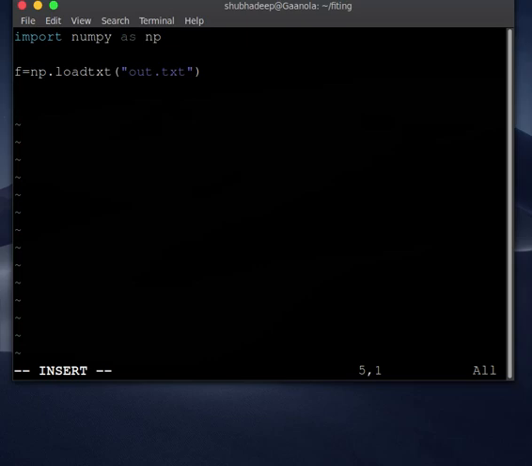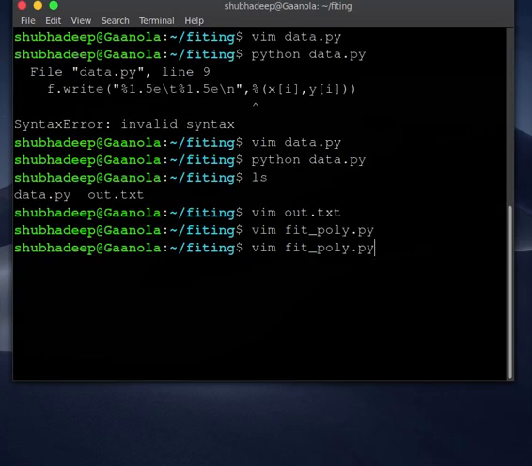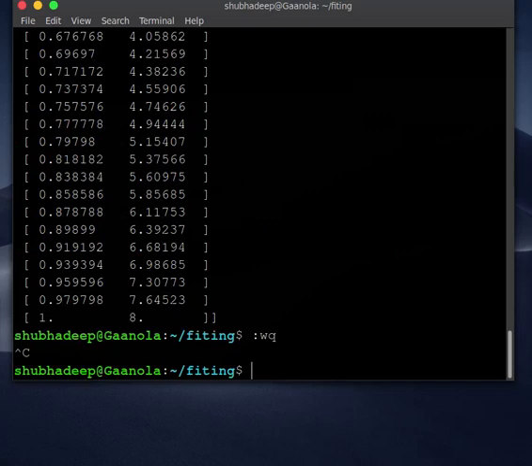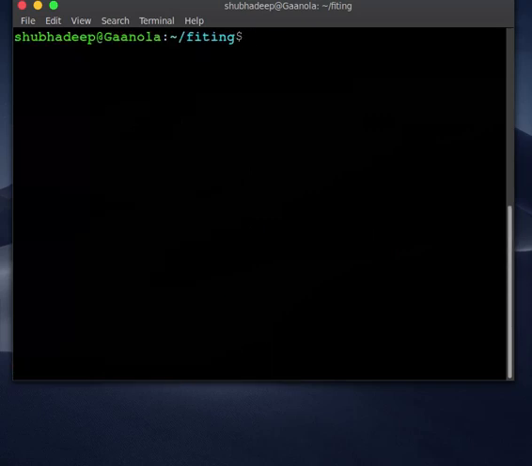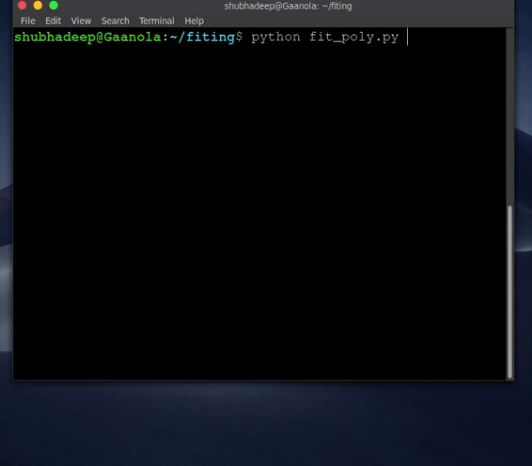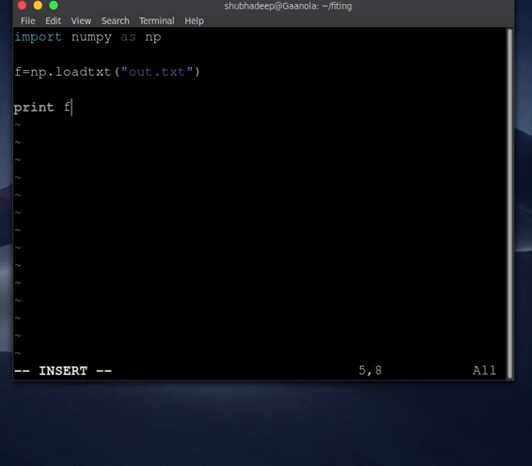Now f is a two-dimensional array, as you can see by printing it. Now I want to store the x data in my x variable.